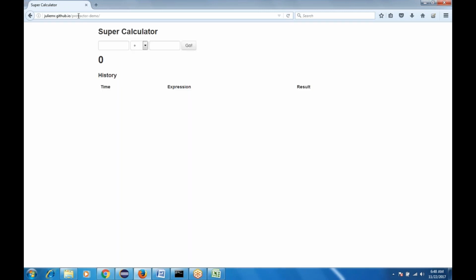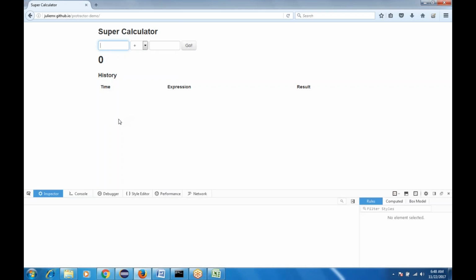Let me show you the properties here. Okay, so the application got opened. Perform a right click operation, inspect element.